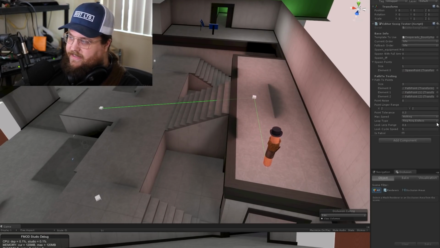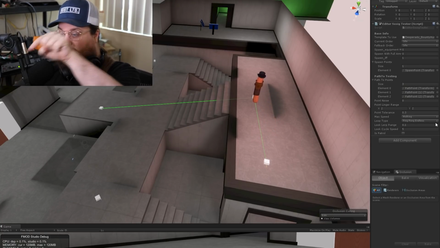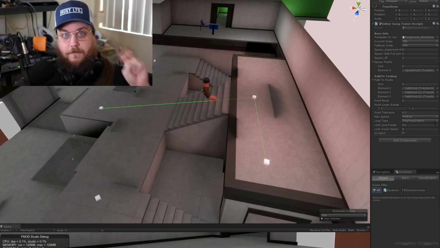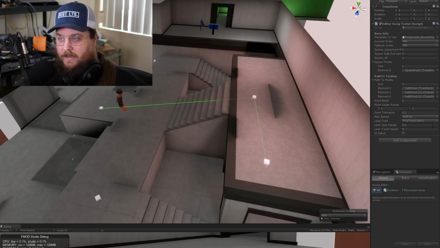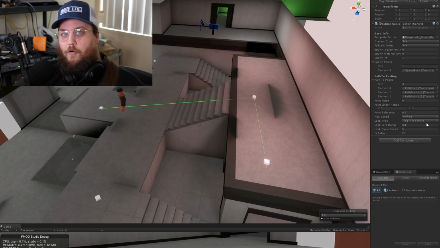Basically, if I set this to do it just once instead of ping-ponging endlessly, it'll go to its point, come back from its point, and then go back to whatever its fallback order is, which could be guarding, or an entirely other patrol, something along those lines.